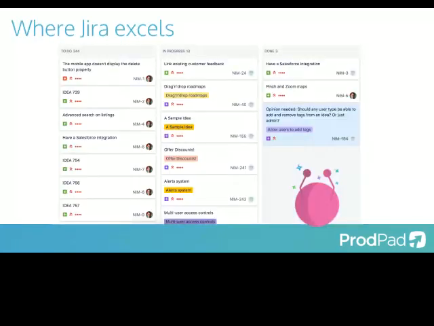Every development board we've ever seen on JIRA might look something a little bit like this, where it's got some variation of in progress and testing and QA and done workflows. Your own process might have a bunch of other steps in between these, but that's okay. As long as you're watching the work in progress, which is the number of cards or number of tickets in each stage at any time, work in the development process should progress pretty smoothly.